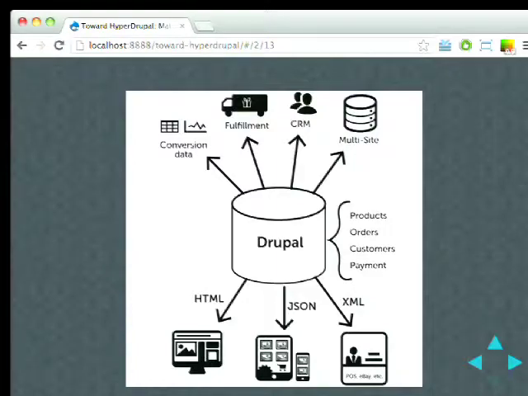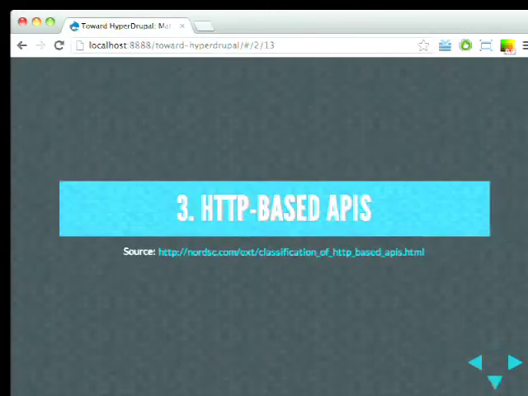So let's talk about how we can actually use these different technologies, the URI, HTTP, and hypermedia or HTML, to build web services, or what I'll call HTTP-based APIs. And there's, of course, another link here to the chart that sort of maps this all out. And these slides are online, so you don't have to try to write down the links if you don't want to. Because I think that most of us are probably familiar with multiple types of web services.